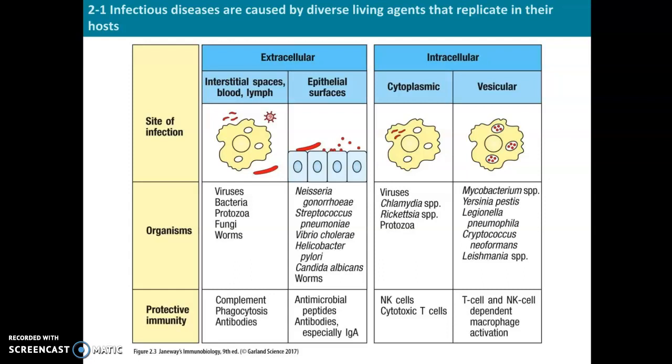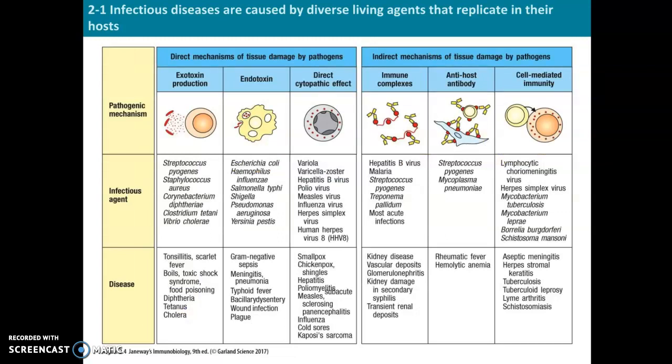And so what we're going to do there is again go after them with T cells and NK cells, and we can also have the T cells activate the macrophage that swallowed them to be a little bit more aggressive in dissolving the things that are in its phagosomes, and that will be able to attack them. We could also have toxins. So there are exotoxins and endotoxins and direct cytoplasmic toxins.